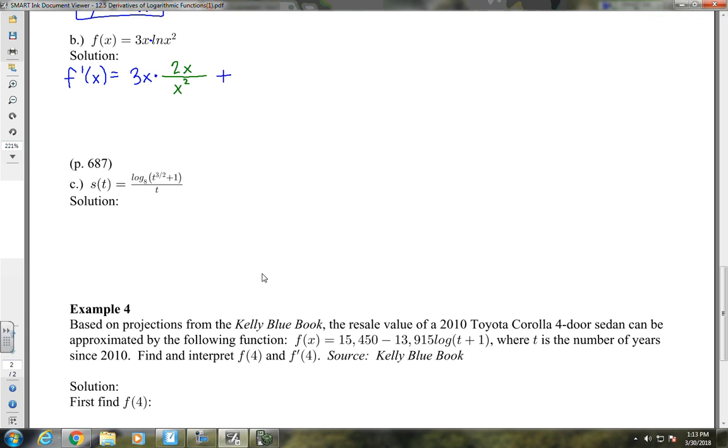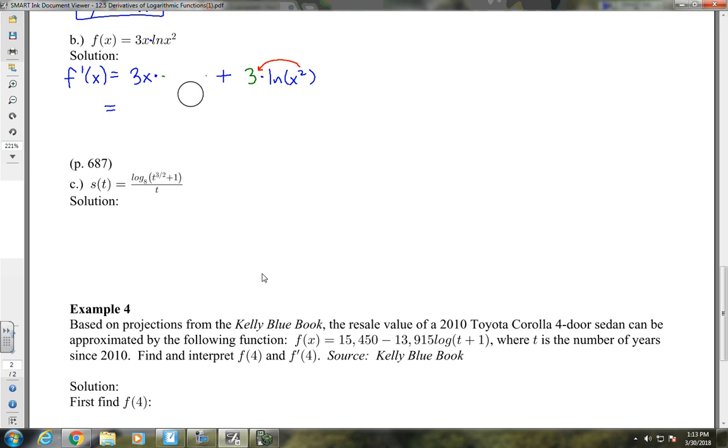Completing our product rule, we're going to add another term. Notice our pattern. We have same times derivative plus we're ready for the derivative of the first function. The derivative of 3x is 3, and then we'll multiply by the second function as is. If we go back and clean it up, notice I can reduce this one a little bit. I can cancel one of those x's. And we can also take this exponent down in front as a multiplier. Now that's not a derivative, that's just a logarithmic property. So cleaning it up, we have 3x times 2. That gives me, oh, I didn't notice this. We can cancel another x, can't we?